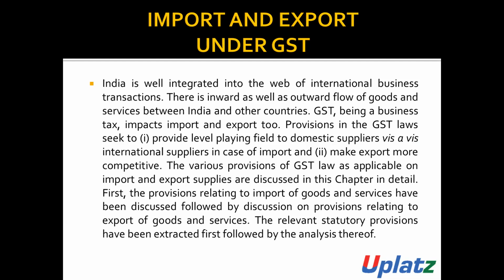GST, being a business tax, impacts import and export too. GST is an indirect tax applicable in India, and it is a business tax. It contains provisions relating to import and export. GST contains provisions relating to the importation of goods, services, or both, and also provisions on the export of goods, services, or both.